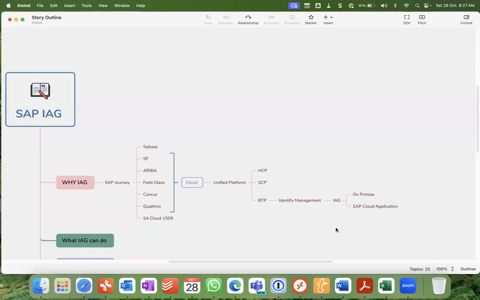So that is why we need IAG. In summary, IAG is basically a cloud replacement, or I would say a supplement, of SAP Access Control, a cloud version of Access Control. So that is why we need IAG.